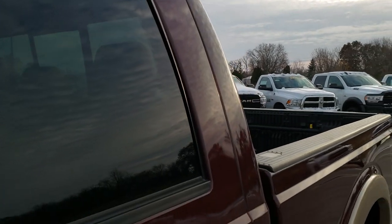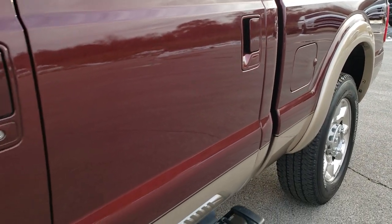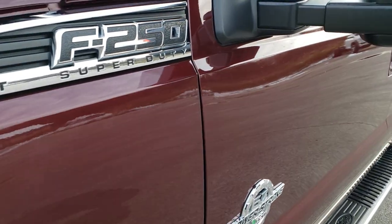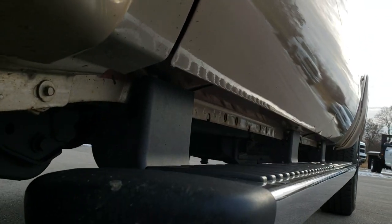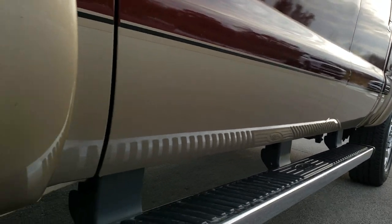Royal Red Metallic is the color. We shoot all of our videos in 1080p, 60 frames per second. So if you have HD capabilities on your computer, tablet, or smartphone device, turn them on right now because it is like you're right here looking at the truck with me — definitely your best way to see the vehicle and check out its quality and condition before seeing it in person.